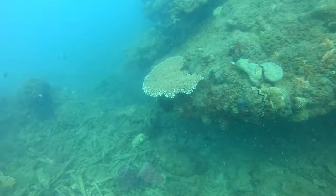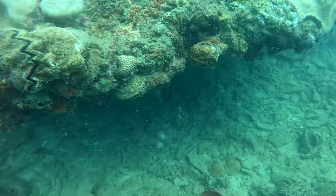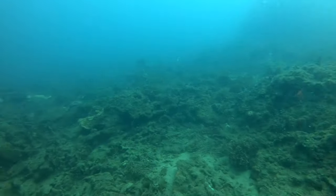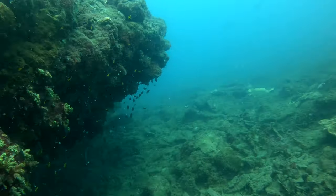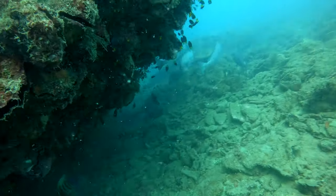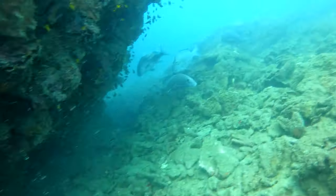On this dive we were trying to stay in that deeper stuff between 10 to 12 metres — generally you find better fish around those sorts of spots, places that obviously haven't been as heavily fished. But just here you see lots of sweet lip and you're not really seeing your main target species.